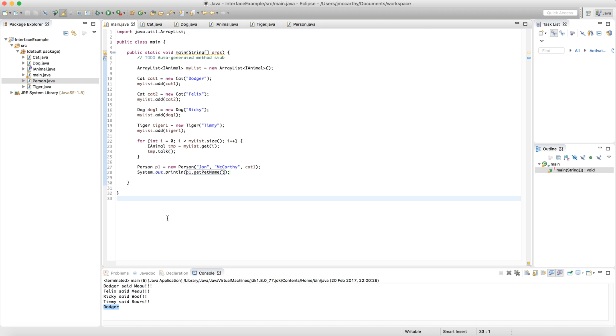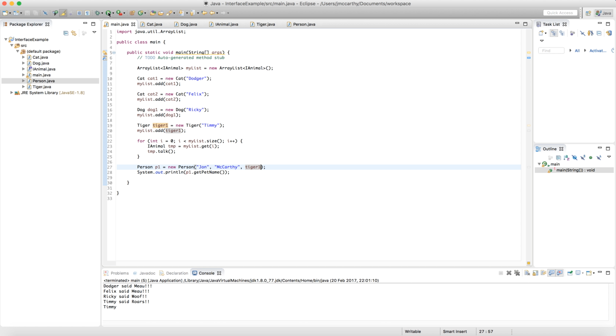So now, somewhere along the line, I'm going to upgrade my cat. So cat 1 goes to cat 2. Now I can save my program and run. Now it's Felix. What happens if I want to change object altogether? My love of cats has increased exponentially, and I've decided that I don't want a cat anymore. I want a tiger. Tiger 1. So I save and run my program. And now my tiger called Timmy is displaying out.